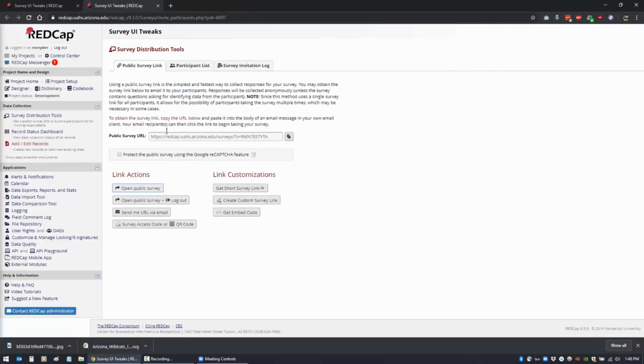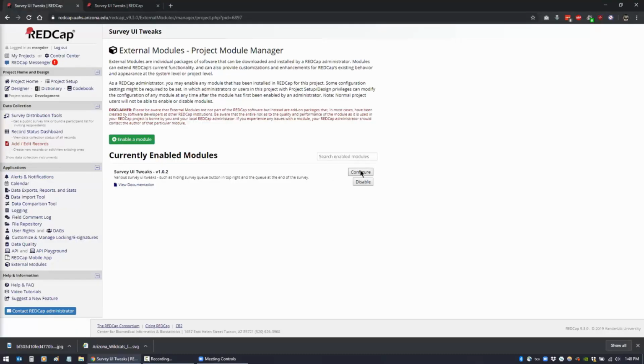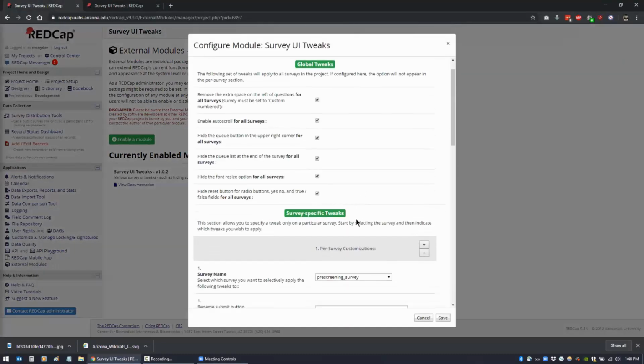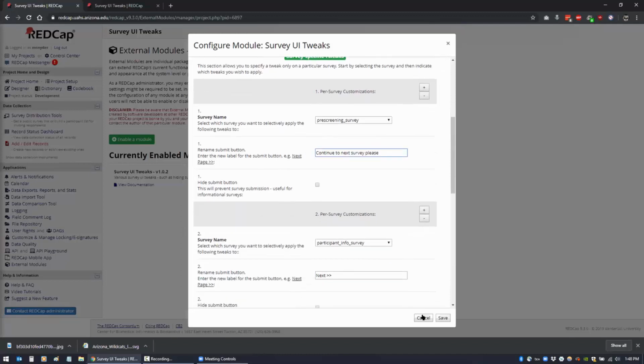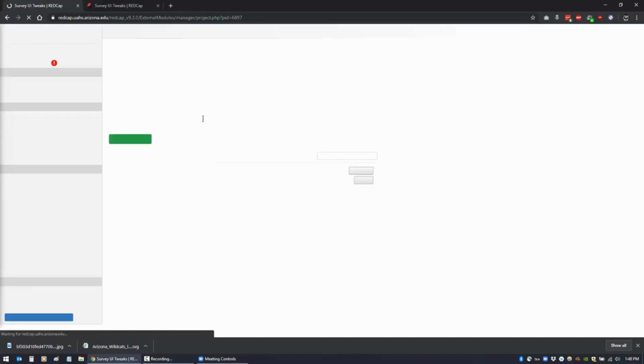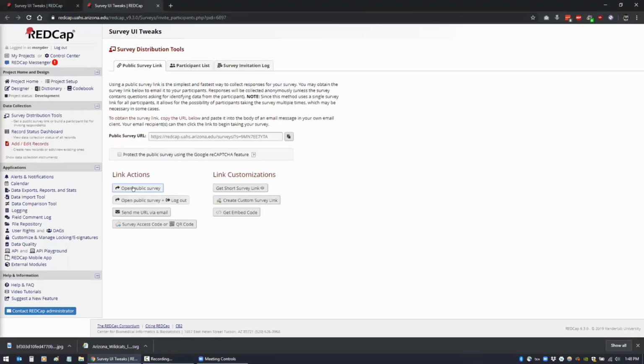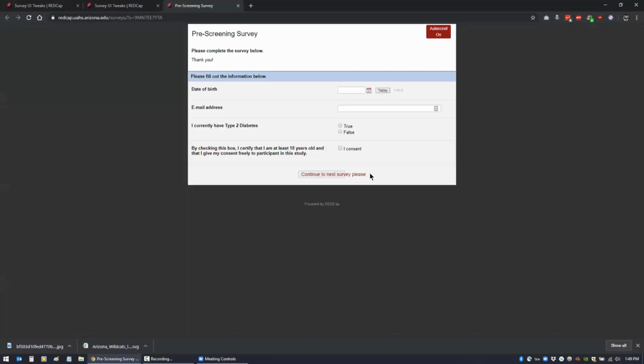One thing you have to keep in mind when you change the name of the submit button is that it doesn't resize the button. So if I said continue, so if you get a little wordy with your instructions and we go back to the survey, now your button text runs over.